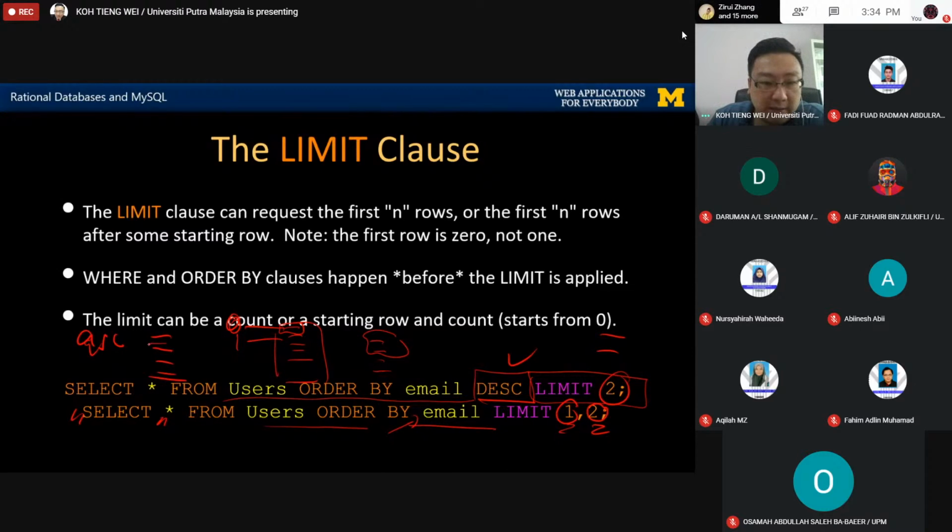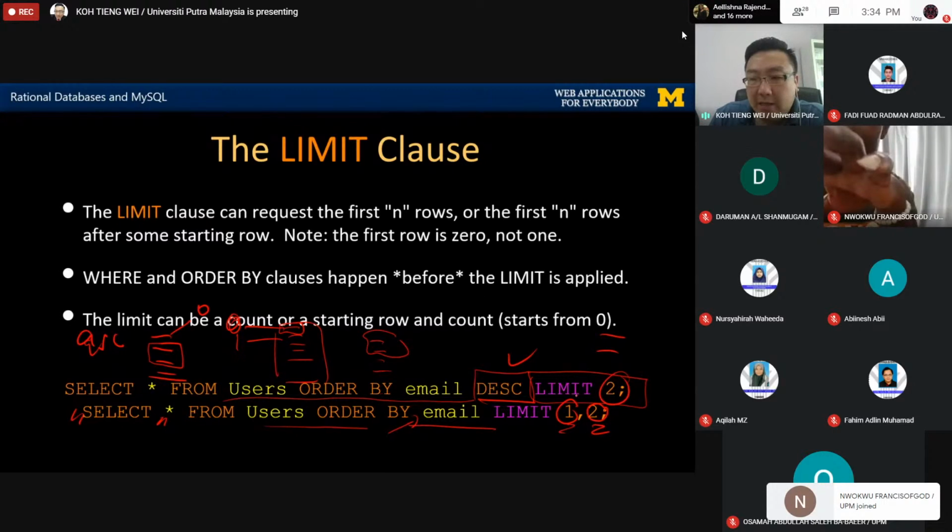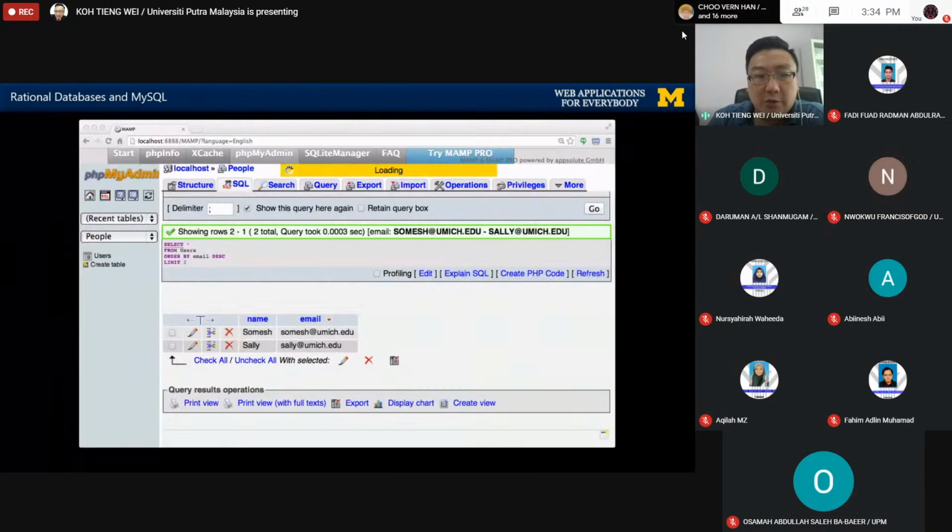First one means these 2, because this one is 0. Clear? Understand? Everything clear? Okay, good. So you can try on it.